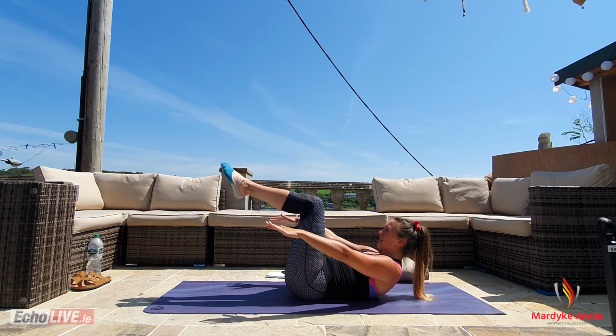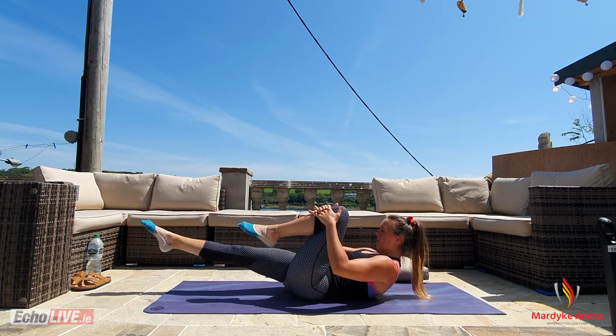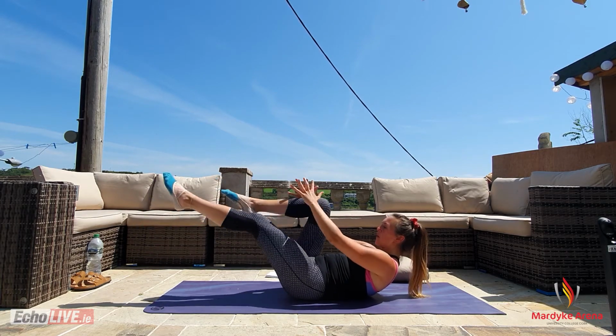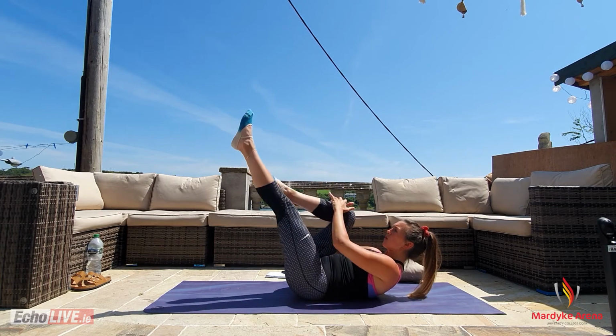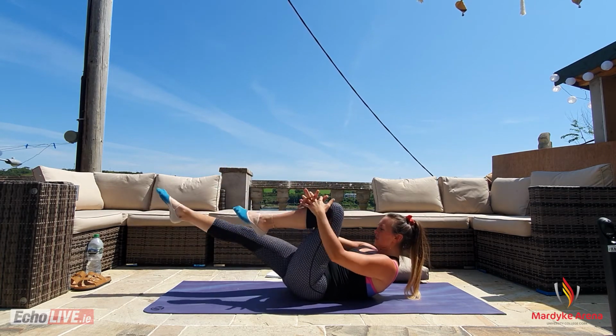From here, I'm going to take my left shin in both hands, reach my right leg forward. Big inhale, exhale, switch. Inhale, exhale, switch. Now if you find while you're doing this that it's really hard on the hips or the abdominals, go higher with the leg. You can even go straight over the hips to make it easier.